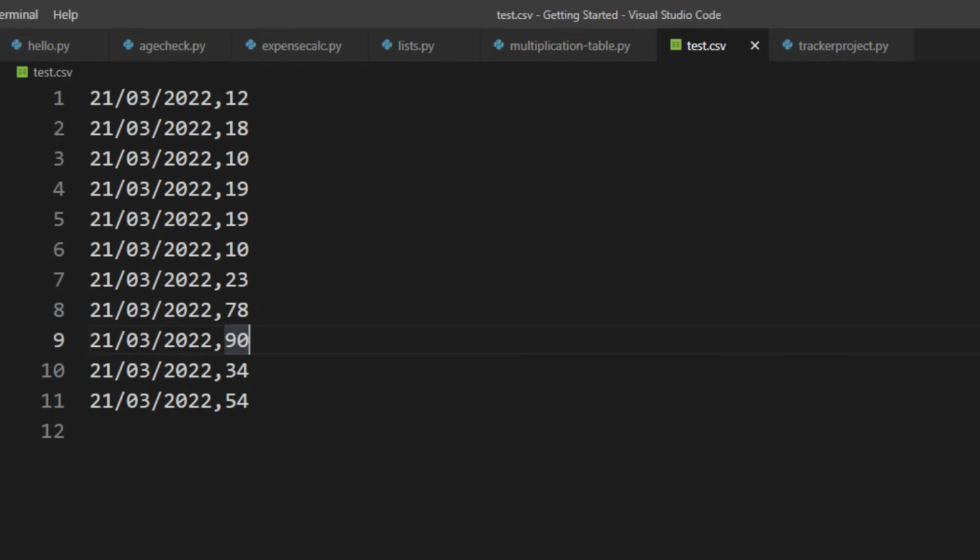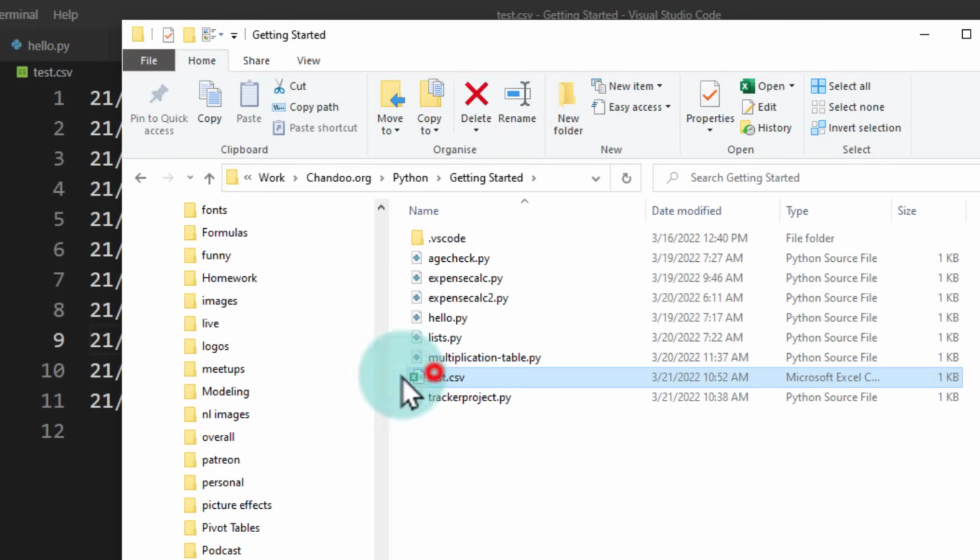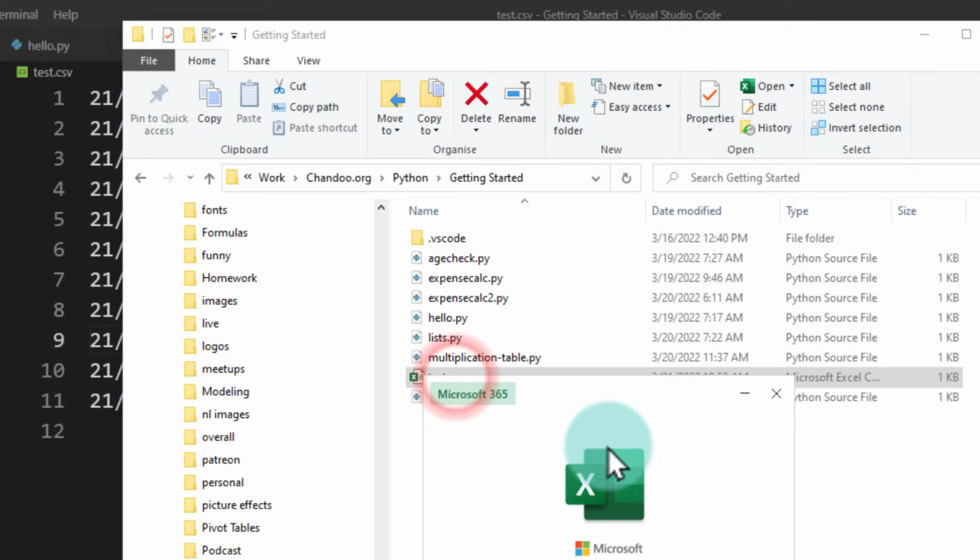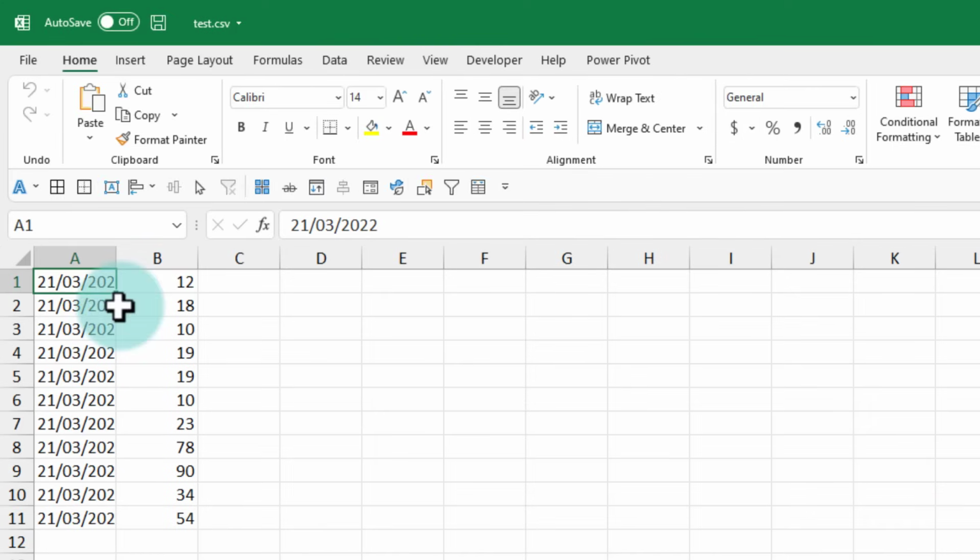So I'm just going to bring up my folder here, and this is my test.csv file. It has all the expenses. I can double click on it to open this in Microsoft Excel and just see that the values are nicely coming up in both columns. I have got my date column here and my expenditure column here, and I can use some sort of analysis within Excel to summarize this by day or whatever.